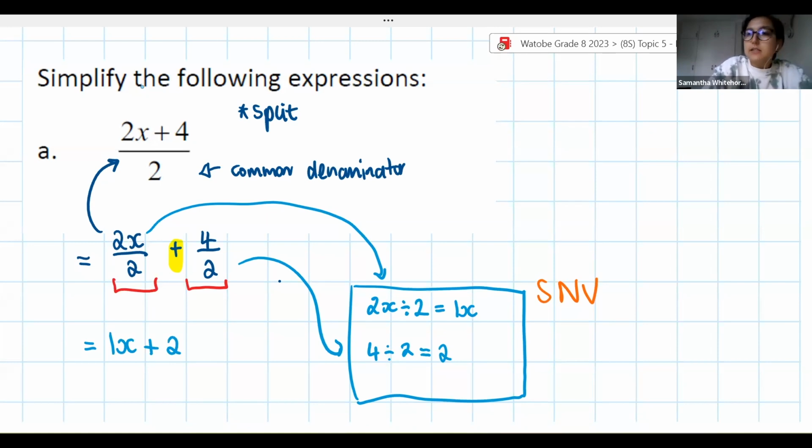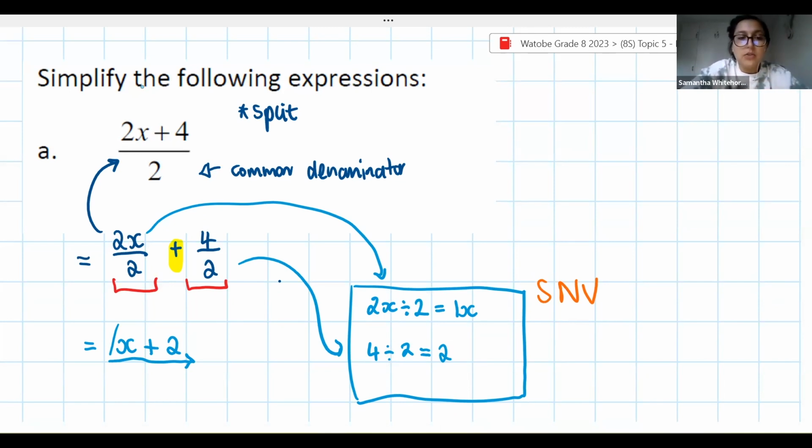Now, it doesn't matter that my answer doesn't have a fraction. That's okay. Our answer doesn't have to be a fraction if I started with a fraction. If everything simplifies to nothing with a fraction, that's okay. But what I have done is I have correctly simplified my fraction. Now you don't have to write this one here. You're welcome to. I never do. So you really don't have to, but you are welcome to write the one in front of the x. You will not be marked wrong. So when we have fractions, what we do is we split them, right?